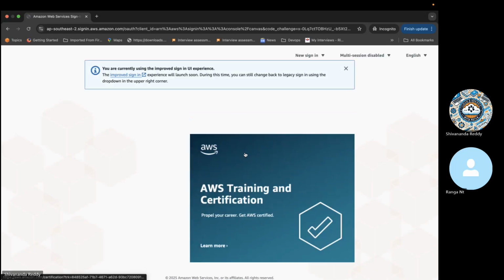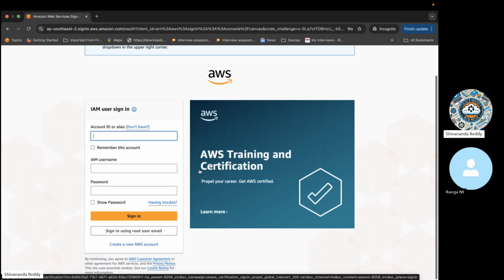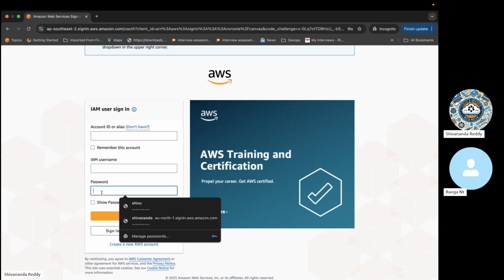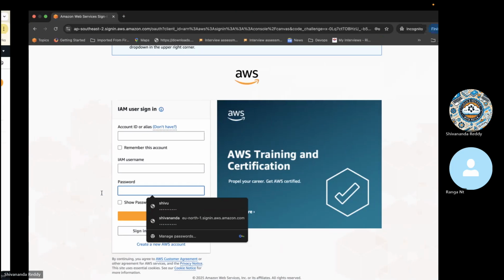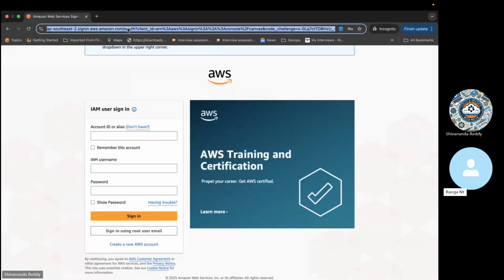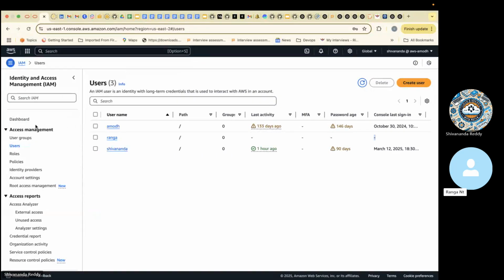See, able to see? IAM user means we have to enter the account ID or alias and username. We cannot remember. Correct. This is the place which requires that link. If I remember, I can. If I don't remember, then the link is required for me. Can you post that link in the next tab? Not this link. The link initially, the login link.